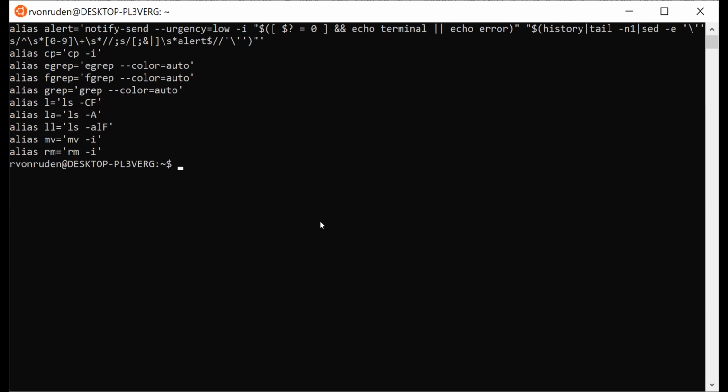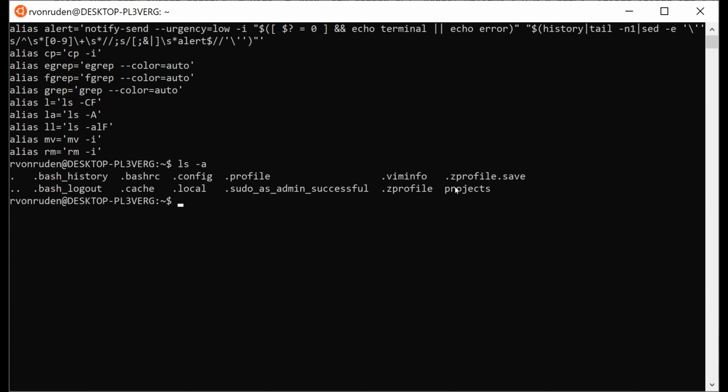If you do ls -a, you'll see dot bashrc. So ls space dash a, hit enter. So let's do exactly the same thing with dot bashrc. Different shells use different startup scripts. So vi space dot bashrc, and rc stands for reconfigure.